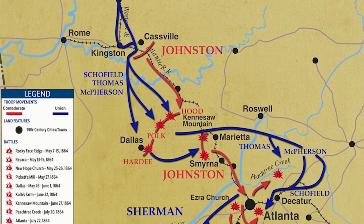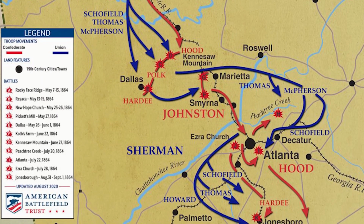John White Geary's division, specifically the 20th Corps, is going to take just hellacious casualties throughout this campaign. And they're going to do a lot of hard fighting, as will, on the Confederate side, Patrick Cleburne's division. You want to talk about Johnny on the spot, if there's hard fighting to be done, it's going to be Patrick Cleburne's division.